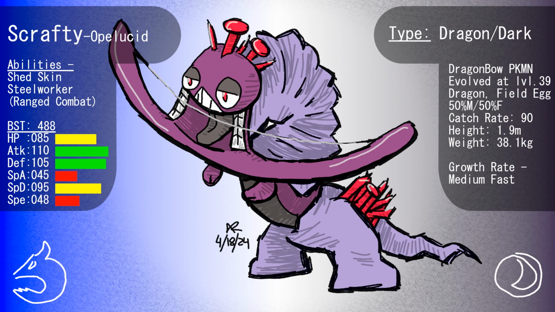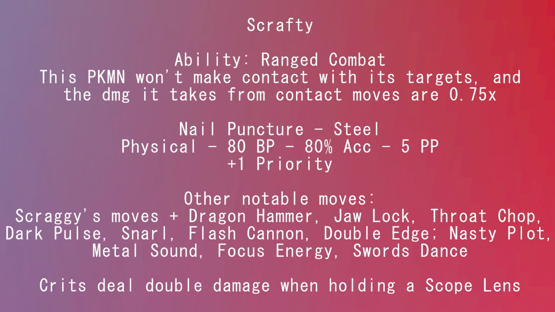Scrafty is a Dragon Dark type Pokemon with the abilities Shedskin, Steelworker, and hidden ability Ranged Combat. This signature ability allows the Pokemon to never make contact with its targets, and reduces damage from opposing contact attacks by 0.75 times. Scrafty also gets a signature move called Nail Puncture, which is a Steel-type physical attack with decent base power and +1 priority, but lowish accuracy. Lastly, Scrafty's critical hits deal double damage if it holds a scope lens.